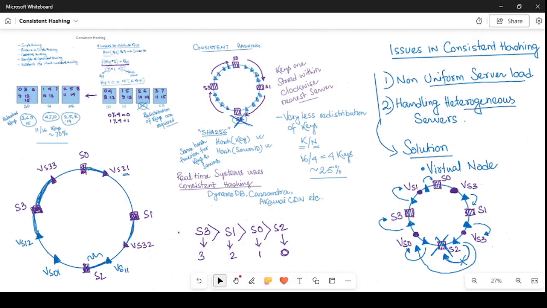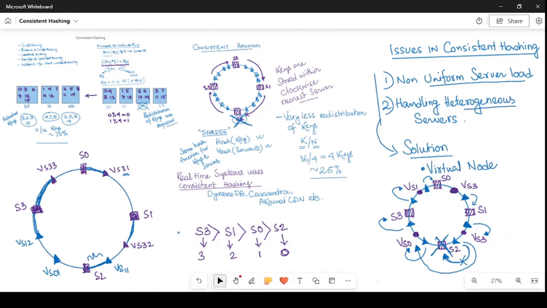In simple hashing technique, we use a hash function to calculate the hash of a specific key, and based on that hash function and the number of servers we have, we identify the server ID where the key will be stored. We used a very simple function and identified that distributing the keys uniformly among a number of servers is very easy in simple hashing.